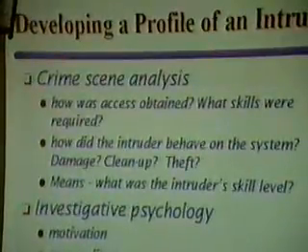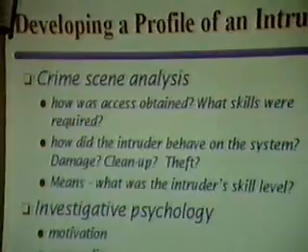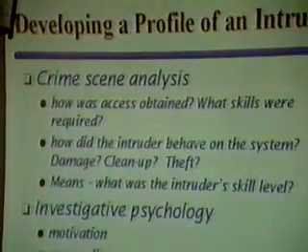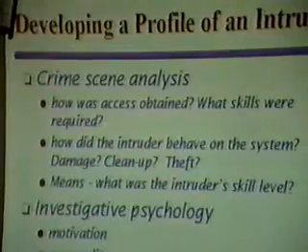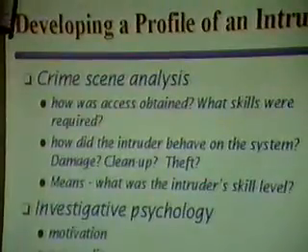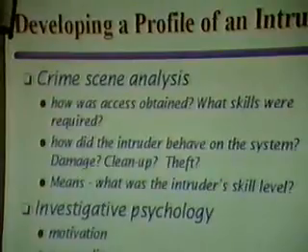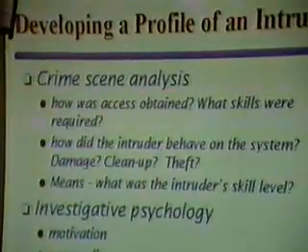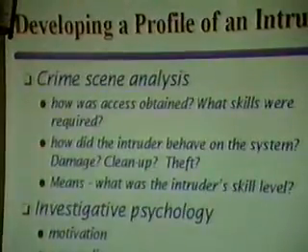So as we develop a profile of an intruder, we'll start with crime scene analysis. How was access obtained? What kind of skills were required to obtain access? It's quite one thing to take a canned program off the internet and run it against a system and cause the system to go down. Simple denial of service attack, maybe a simple SYN flood or a mail bomb or something. A monkey can do that.